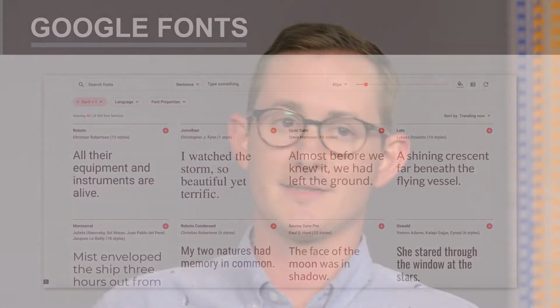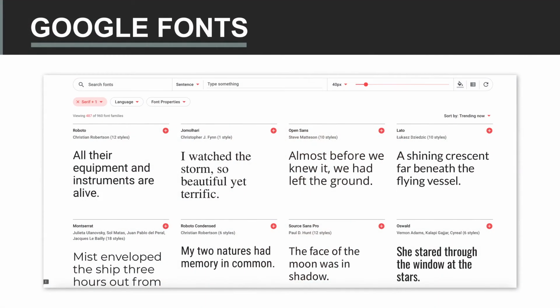And then fonts. Fonts are a fun thing as well, but there's tons of choices. The easiest option would be Google Fonts to find a font that you like. They have hundreds of fonts here, and you can sort based on the type of font, and they all come in both desktop and web fonts if you want to use them on your website.